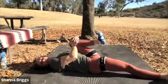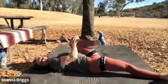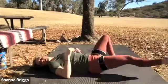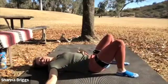Good. Switch directions there. Very nice. Go ahead and go back to that bent knee position with both feet flat on the ground. We're going to go back to that abdominal draw, and now we're going to add some heel slides.